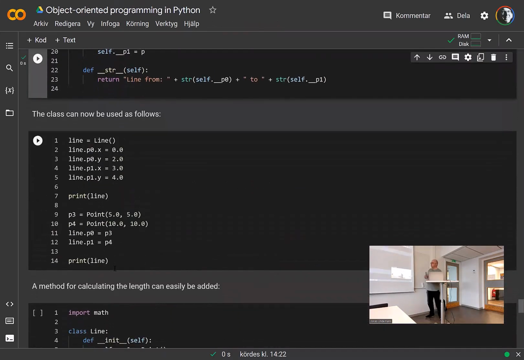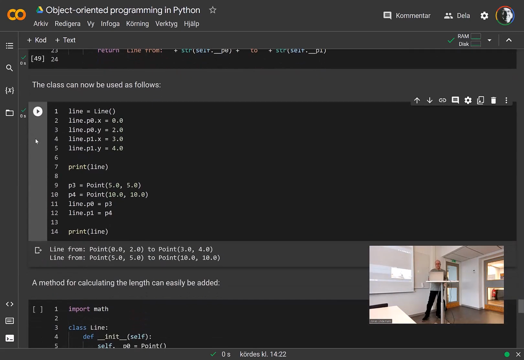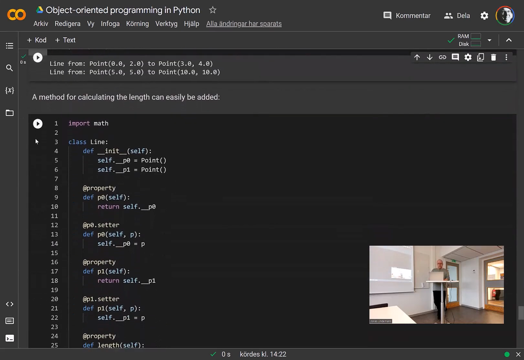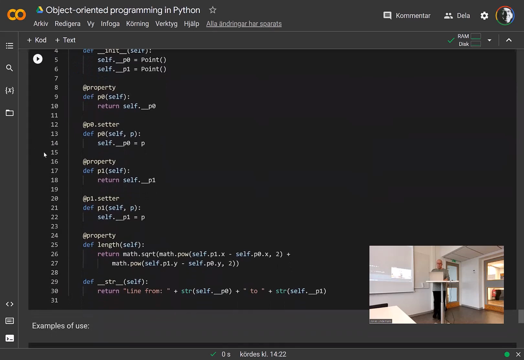And now you can do stuff like this. So I have P3 and P4. I can assign the property of the line P0 to these points here, because now I have a setter as well. That is perfectly okay, but it's a design choice. You can do it either way. So if you want to have control over the internal points, only give it a getter. Don't give it a setter. But if you want the user to be able to change the point instances, you can add a setter to your class. And then you can add a method here for adding the length to the line as well.